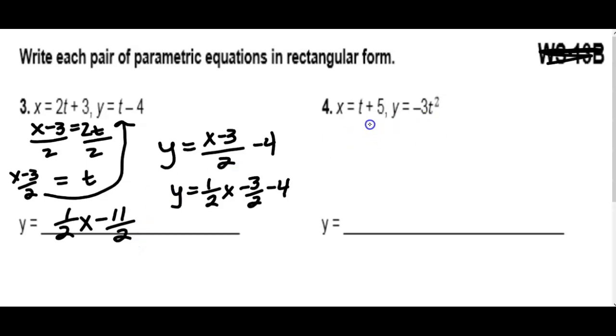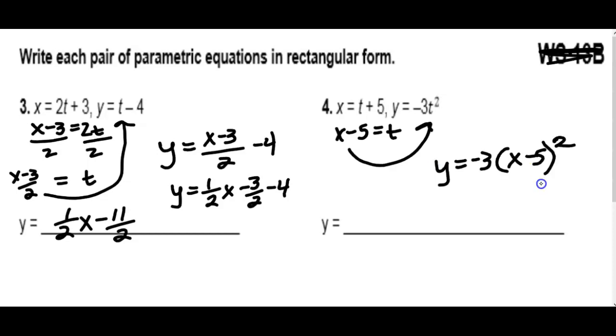All right. This graph has a squared over here, so I really don't want to deal with that. If you solved this, when you divided, you'd have to remember to square root and put a plus or minus, so it gets nasty. So if we just solve this one for the t, would just be x minus 5 equals t. Then we can put that in here, and we'd have y equals -3 times x minus 5 squared. And I would just leave it like that because that is vertex form. So I would just leave it. I wouldn't bother to FOIL it out or anything.